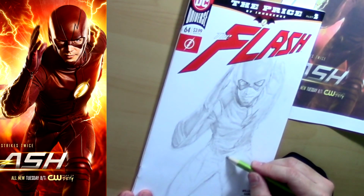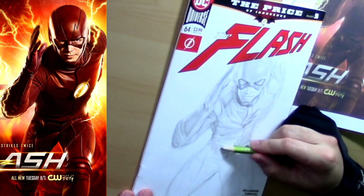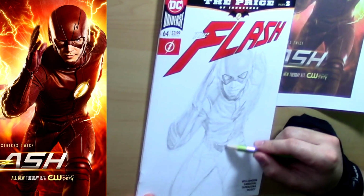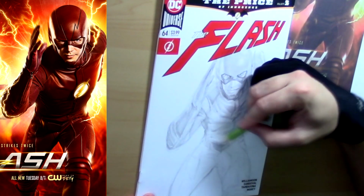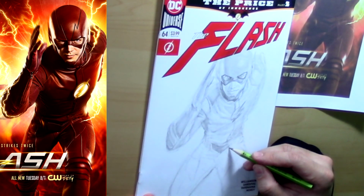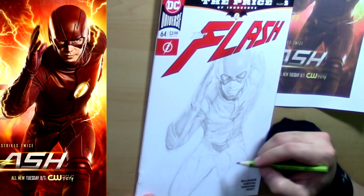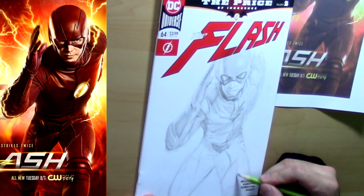So then he has this weird belt buckle thing that has a split in the middle, and then it goes down like here, like an upside down chevron. So we'll make that work by putting contrast right in the middle, and then a different shade or different direction on the other side. Check that out. Okay, I'm gonna keep it a little simple too. And then he has the lightning stripe that kind of comes down here. With these, it's okay to use the tip of the pencil to really get the contrast going. Lightning stripe, just like that.